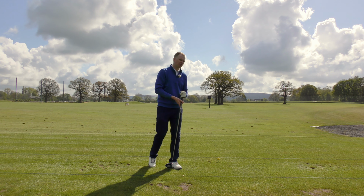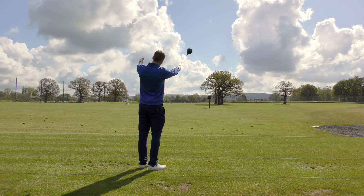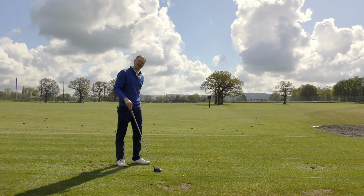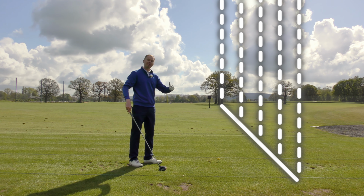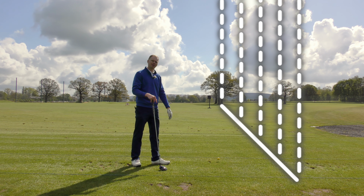Now let's imagine a situation where I'm hitting the ball up here through these two gaps of the trees. Tree on the right-hand side here, and then tree on the left-hand side. There's a big yellow pole in the middle. That's going to be my intended target line. Now let's picture a situation where to that right-hand tree is an out-of-bounds fence. Out of bounds running tight from the teeing ground all the way up to that tree.